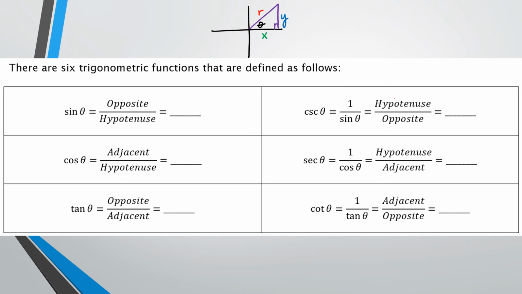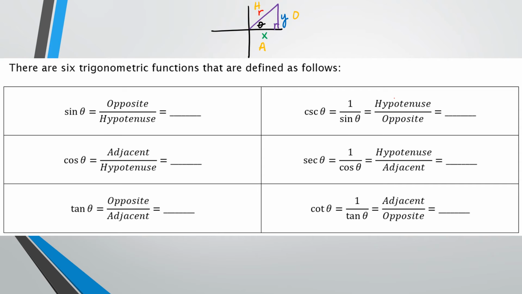And then I also want to go through and relabel our sides using O, H, and A. So the R is always the hypotenuse, that's the side across from the right angle. Y was always our opposite side because that's across from theta. And then X is always the adjacent side. So that's how it looked. That's how everything was labeled in all 4 quadrants. It's just that the triangle kind of moved around a little bit.